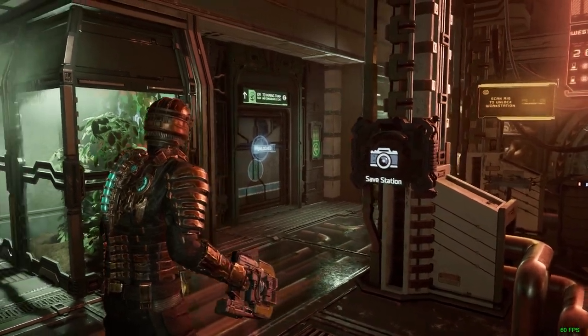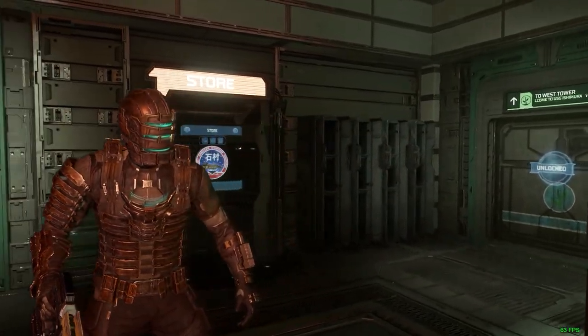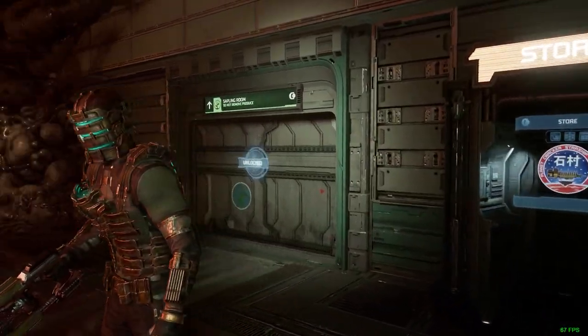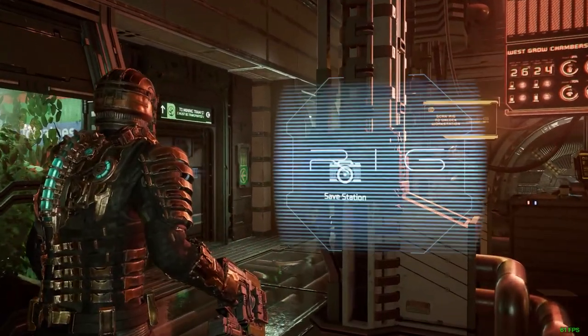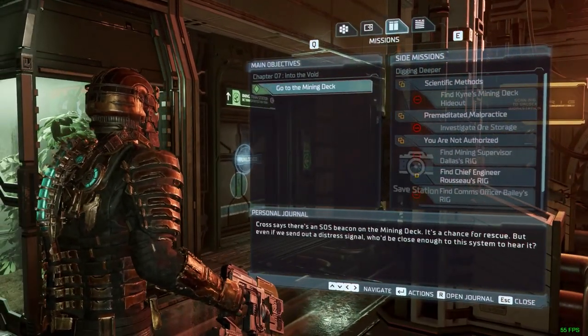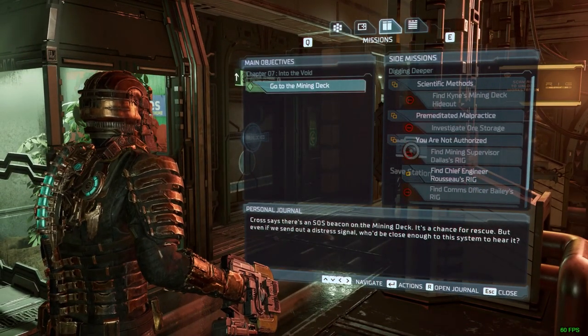Hello, everyone, and welcome to my Dead Space Remake Plasma Cutter Only, Medium Difficulty, and 150 Logs achievement run. So today we'll be doing Chapter 7, Into the Void, which is going to take place on the mining deck, which is our quest for now to go over there.